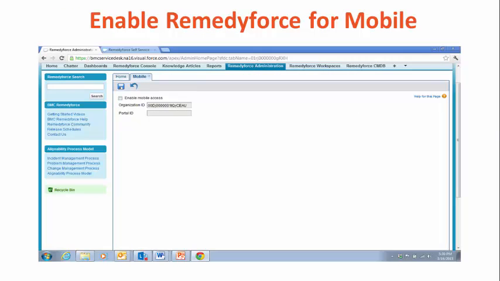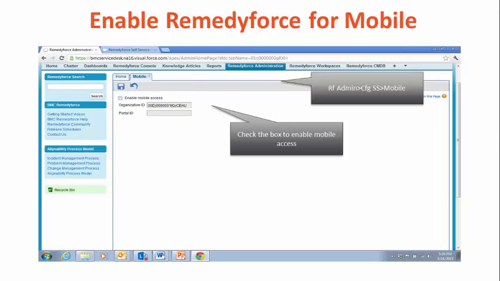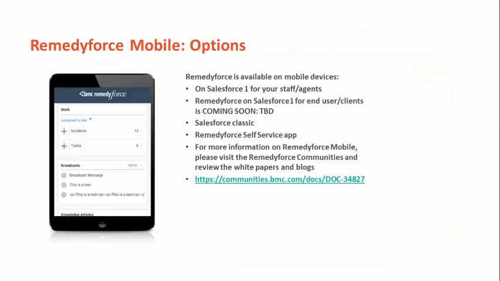Simply navigate to Remedyforce Administration, Configure Self-Service, Mobile, and then select the box to enable mobile access. And then it's just a matter of downloading the appropriate app and logging in with your credentials. There are a variety of mobile applications and options for you to choose, and there's a wealth of information on these options available via the community site as well as on the wiki.